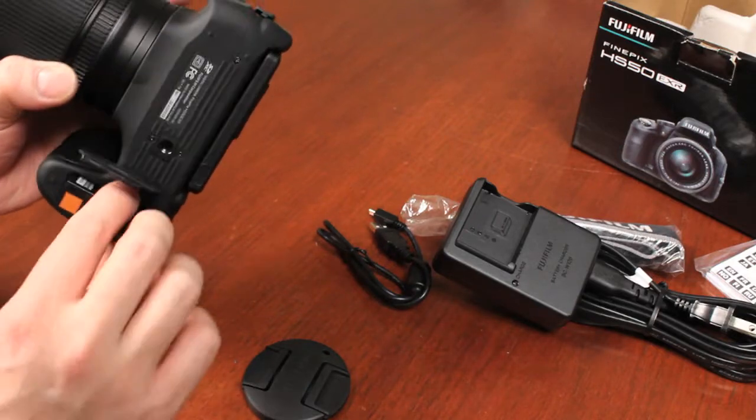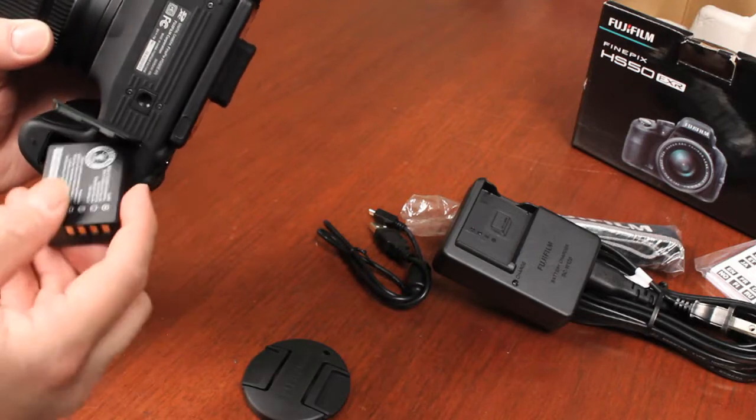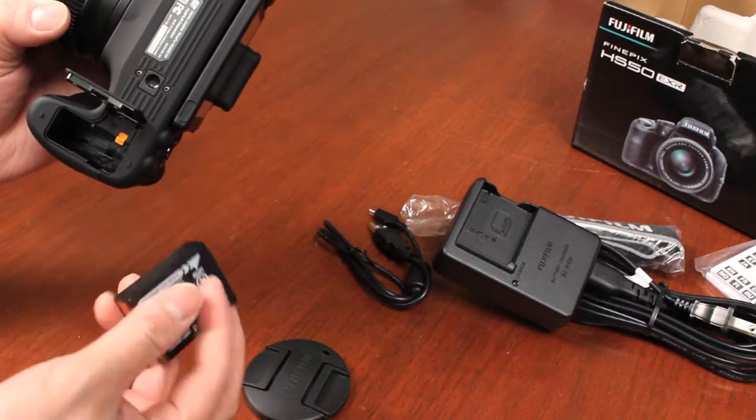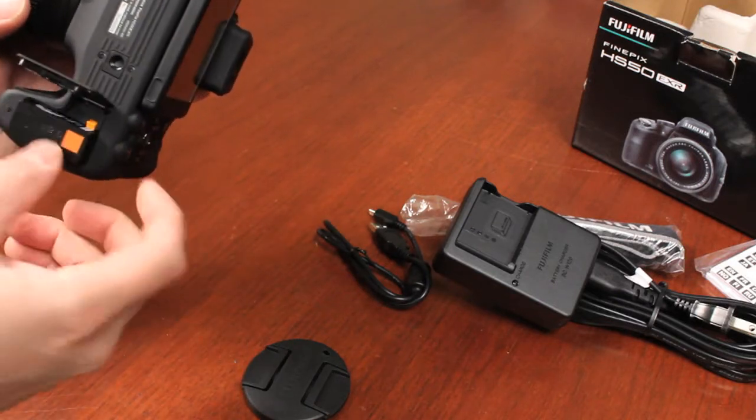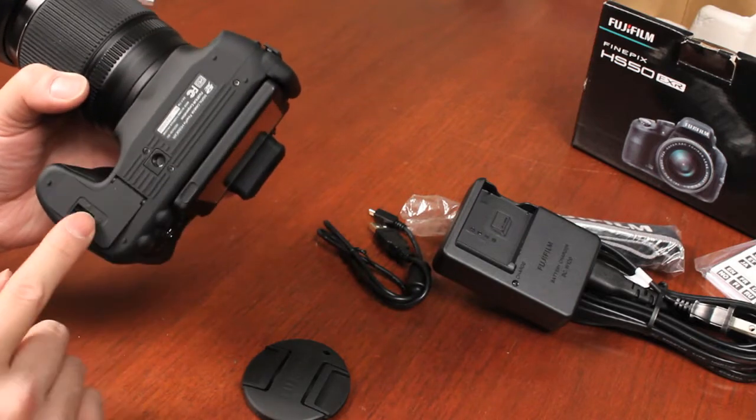Although that's not going to stay. If I put it this way, that's not going to stay. That way, it's not going to stay. So you've got to put it in one direction, which is just to match the orange, and that's when it actually stays in place. So that's great. I'm glad they fixed that.